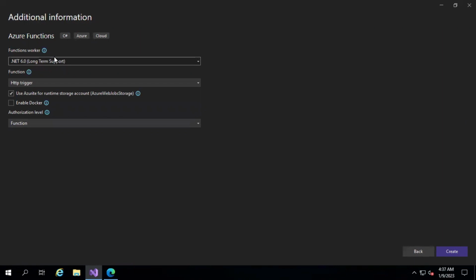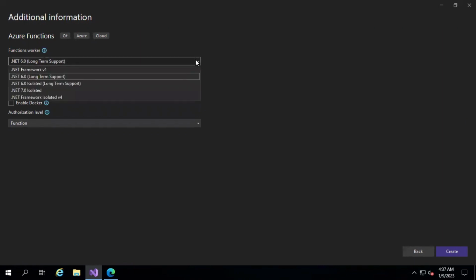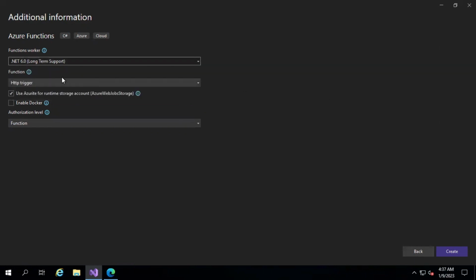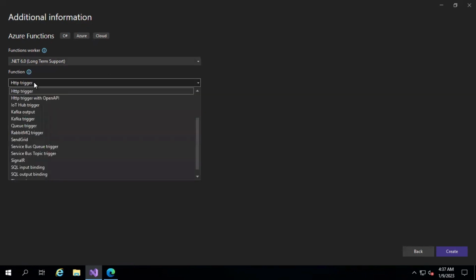And you can see the function worker. You can select different .NET Core frameworks like .NET Core 6.0 or 7. I'm good with .NET Core 6.0. And in the function, you can select the different triggers of function, like HTTP trigger with Open API, Kafka trigger, Queue trigger, and the list goes on.